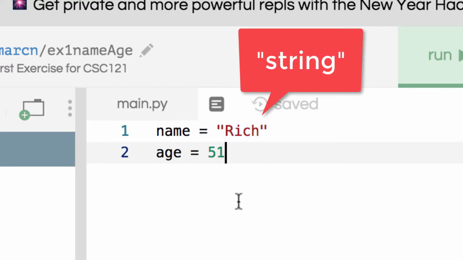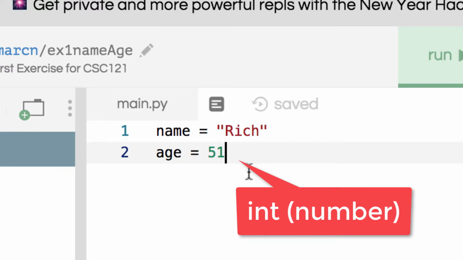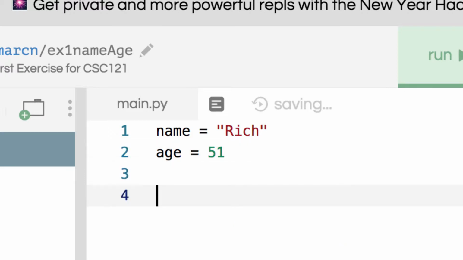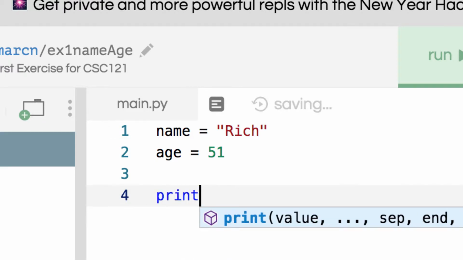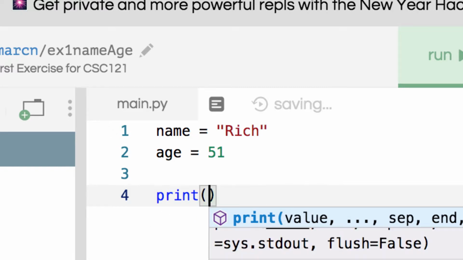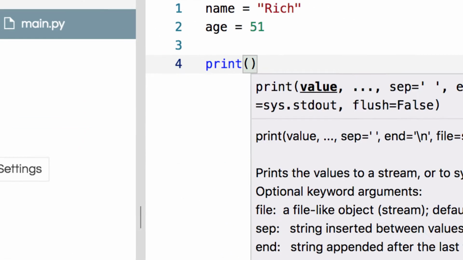So we have two data types here. We're making two variables. We have a string, and we have an integer for age. That's why they're different colors. And I'll hit return twice here. We're going to make 4 print statements. So let me make my first one, and you could copy and paste these then, so that'll be easier to do. And I'll even make this a little bigger. I'll go here to my settings.